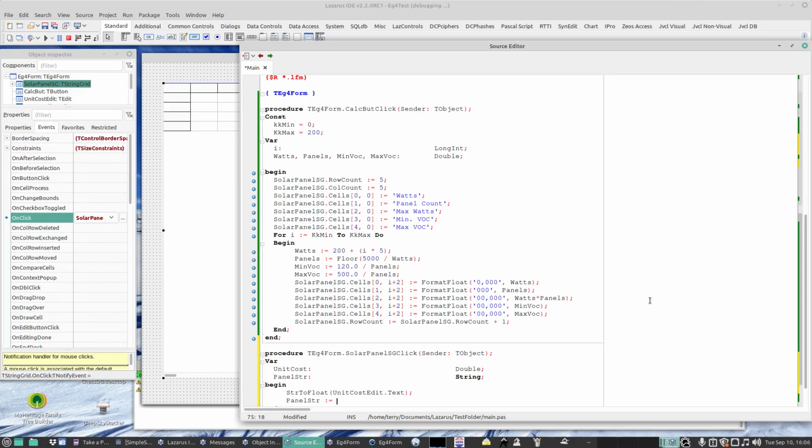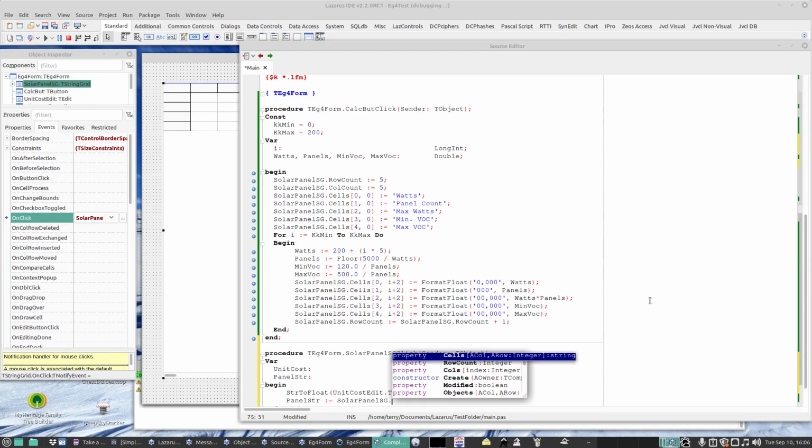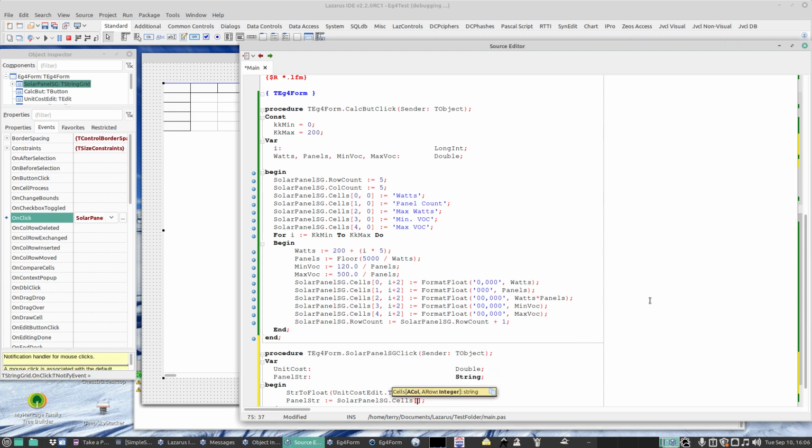We're going to say the string grid, but if we have clicked on the string grid, it's going to have us on a specific row. So we can say solar panel SG dot cells.